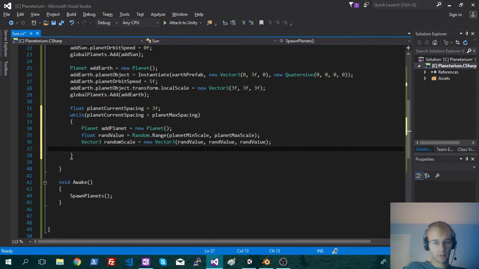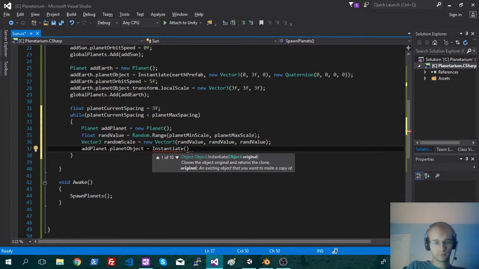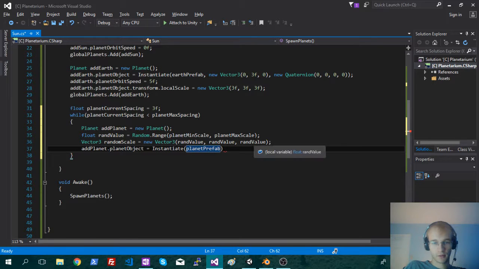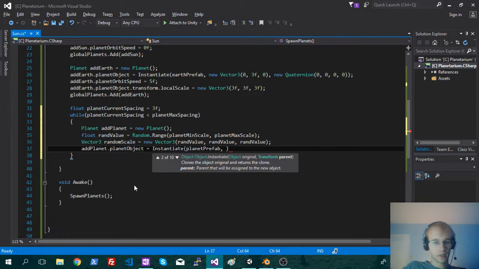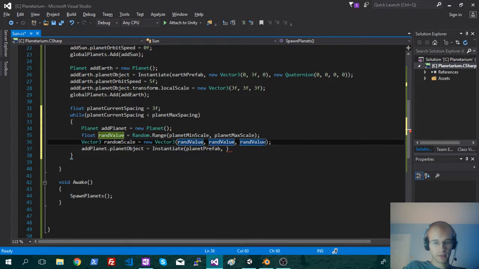Okay, and then we will instantiate the object. We're going to take our planet prefab as our starting point, and then we want to go up by the scale plus the buffer.